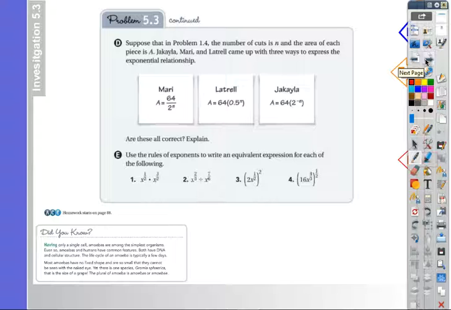You're asked to find out if they are equivalent. And finally, in question E, you are applying the fractional exponent to variable expressions. The name of the game is apply the rules of exponents. Are there any questions about what I'm asking you to do? Okay. In that case, please get started.